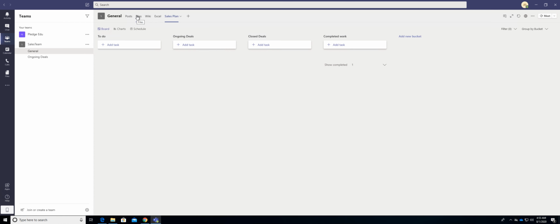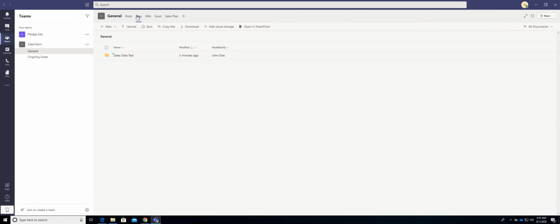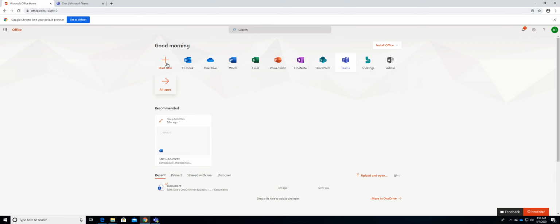Nobody goes to SharePoint now. Everybody creates a site under Teams. It's so easy. And access and sharing is so easy because you just have to manage the team members here. Okay, so that's what Microsoft Teams is. There is an admin panel for Microsoft Teams as well.